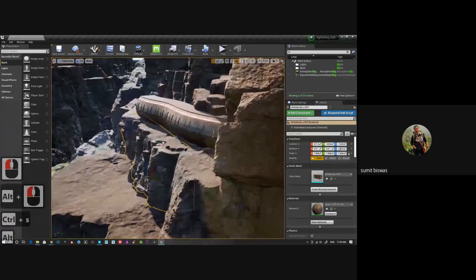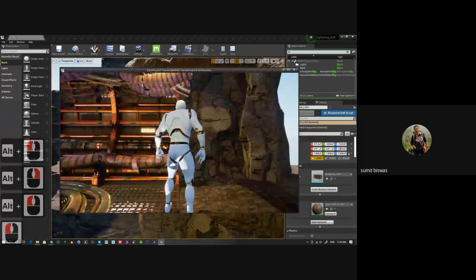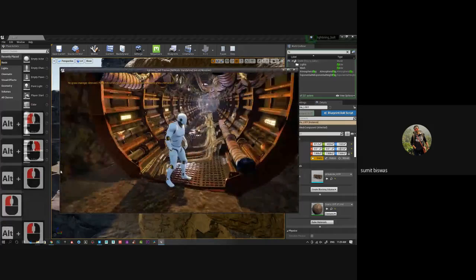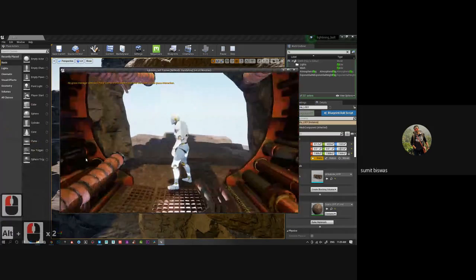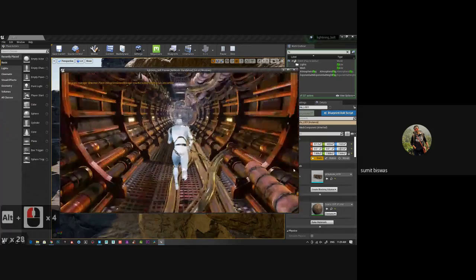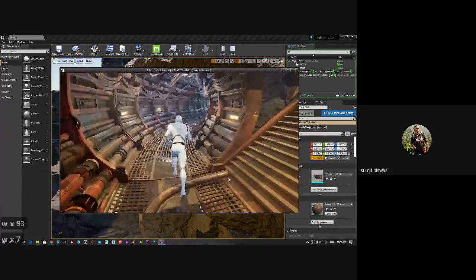You can create the entire scene. If I play it now, you can see this entire scene. So this side also I have to create. So I have this tunnel. This gate part, this section is also pending, so I'll do it.